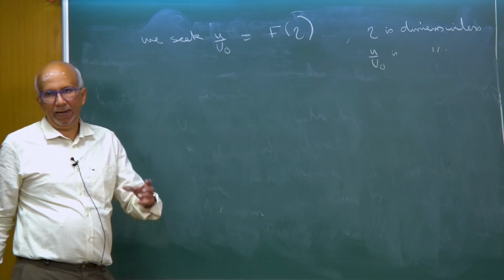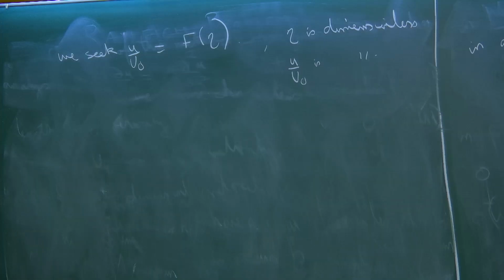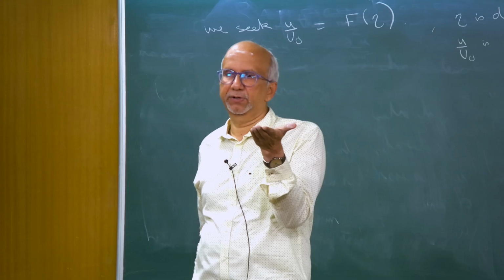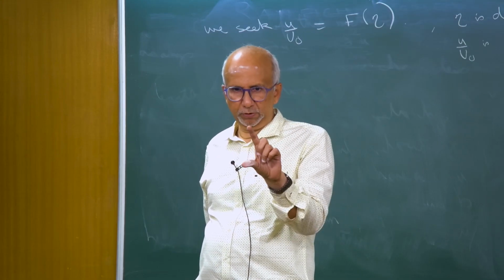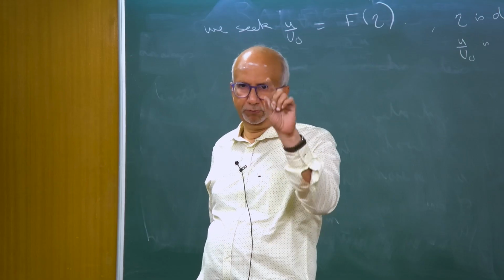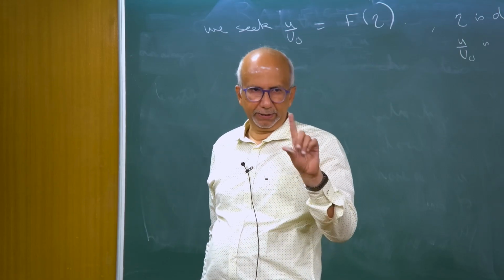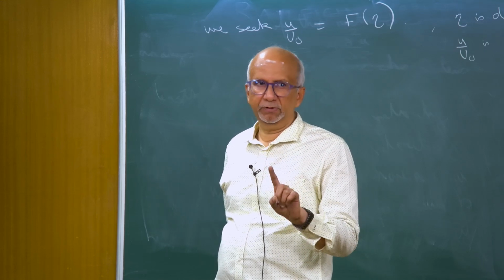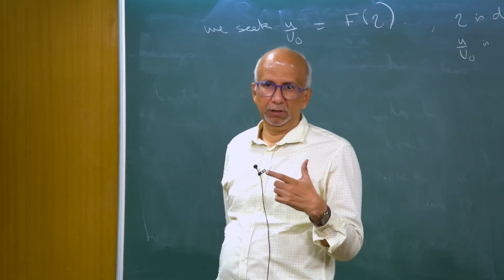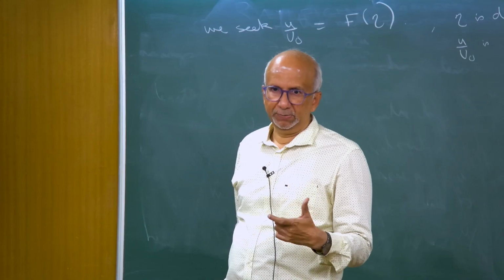Okay. And this grouping, now how did I come up with this? I used some physical argument. The distance over which the momentum is transferred for a particular time is square root of nu t. So, that is the length scale, the length over which momentum diffuses. So, I use that to make my y dimensionless. Okay. And again I have a t, an independent variable in the scale. So, this is not the usual classical way of making an equation dimensionless.